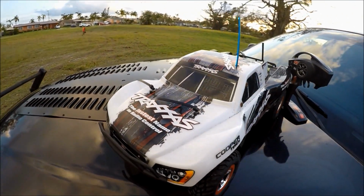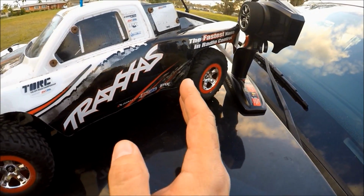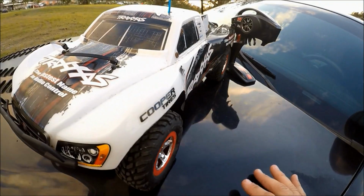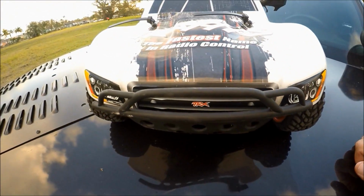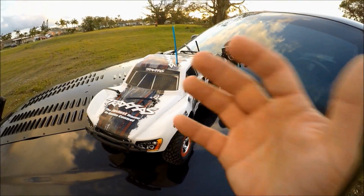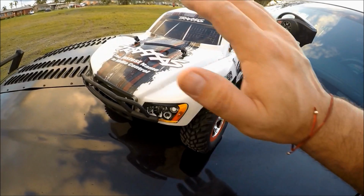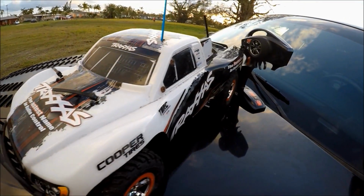Now I promised you guys this is not going to be a Traxxas Slash bash session. I just wanted to show you what a stock Traxxas Slash is up against these new, really affordable hobby grade RCs that are just coming out in the market. They're just really, really competitive. You guys got to always give them a chance. That's why I wanted to do those 2 races, to show you guys that the Traxxas isn't always the best and the fastest.